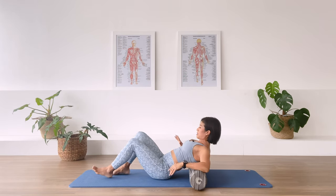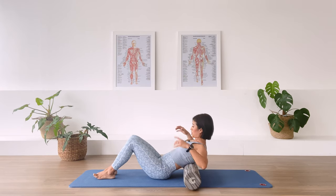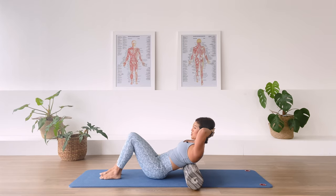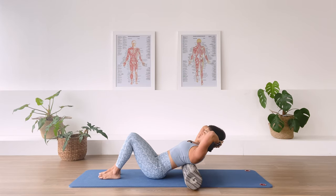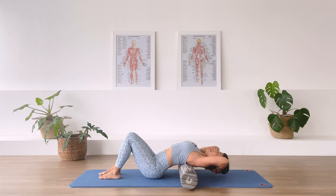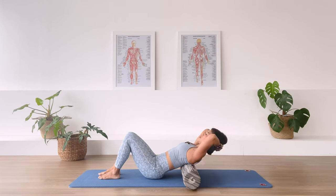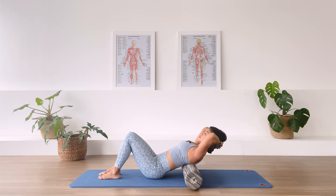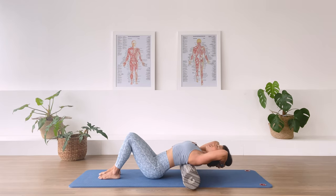Now, let's place our middle back on the roller here and still have our hands interlaced at the back of the head. We're going to go ahead and allow the spine to go into extension. So arch over the roller, support your head as though you're cradling the head. And then as you breathe out, I want you to lengthen the spine up and fold the body with length to flexion. And inhale, we're going to allow the spine to lengthen and reach as much as you can, as long as you can, with our head supported in our hands.